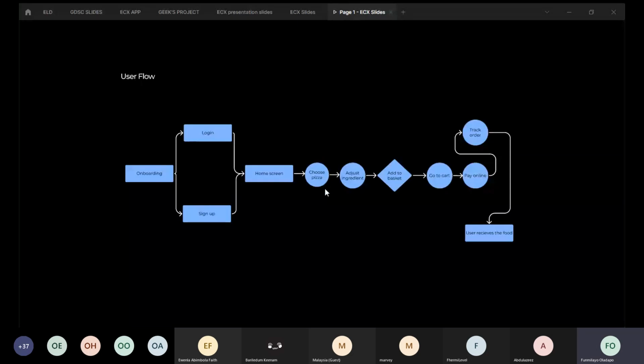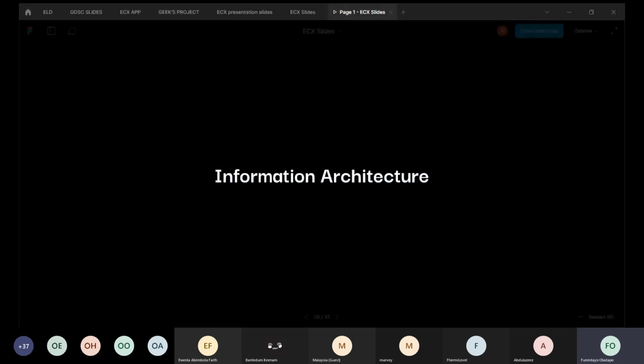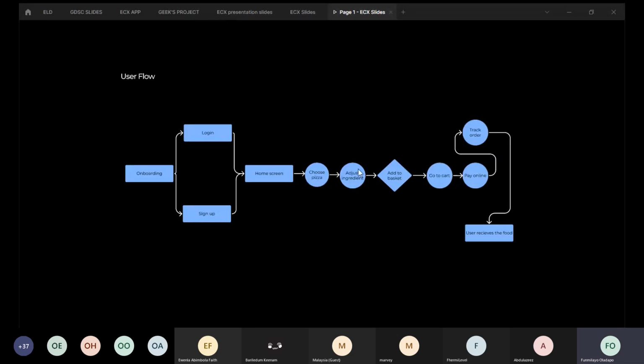So the choose pizza stage in the user flow will most likely be in the menu list, which is going to be one of the buttons on your home screen. Then your adjust ingredients will probably be after that. Once you choose your pizza, you can adjust your ingredients.